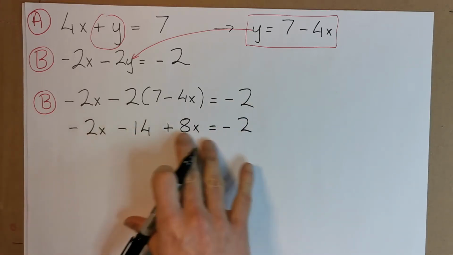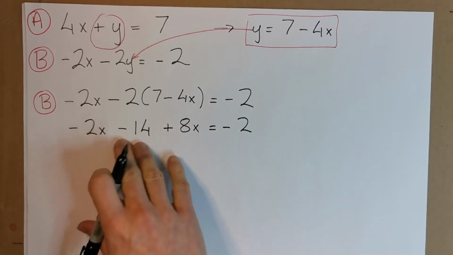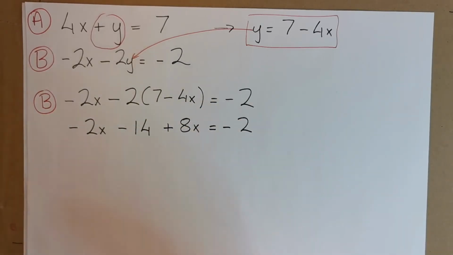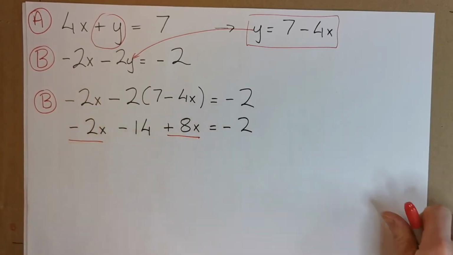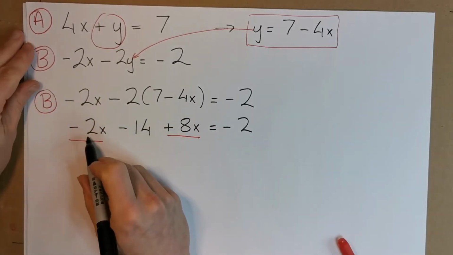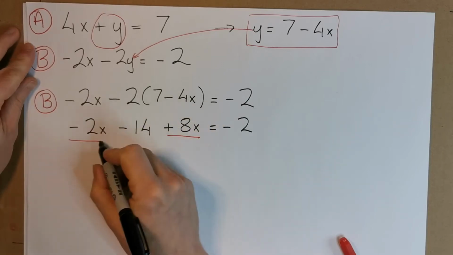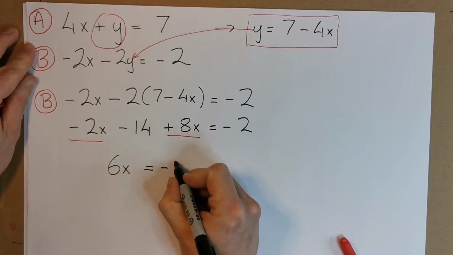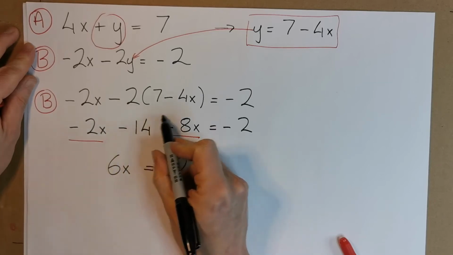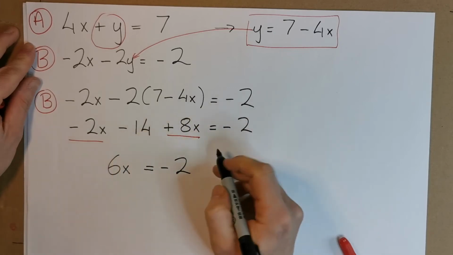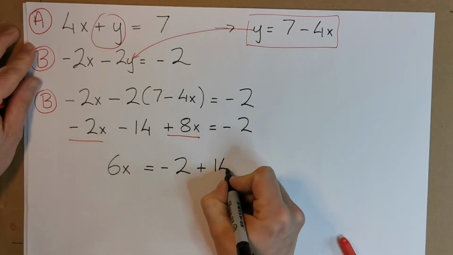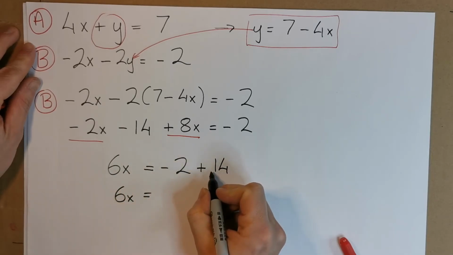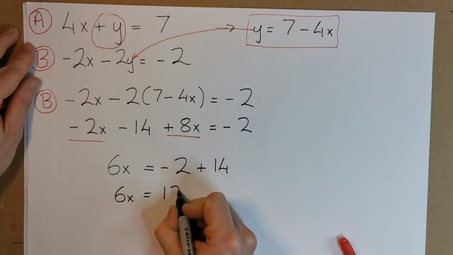Now you may be familiar with solving these types of equations. We keep the variable on one side and the numbers on the other, because we're just looking for that one variable. So these two terms here, minus 2x and plus 8x, are like terms. If we bring these together, it's like 8x minus 2x, which gives us 6x. Now we'll bring the 14 over to the minus 2. When 14 comes over, remember it's minus 14, so it becomes a plus 14. So now I have 6x is equal to minus 2 plus 14. That's going to be a regular plus 12.